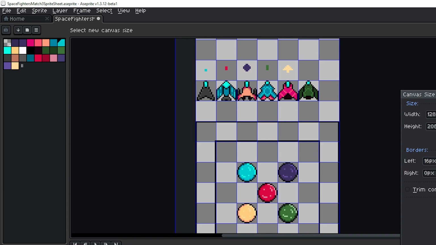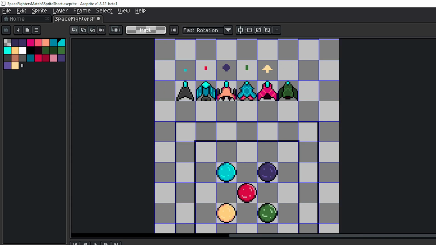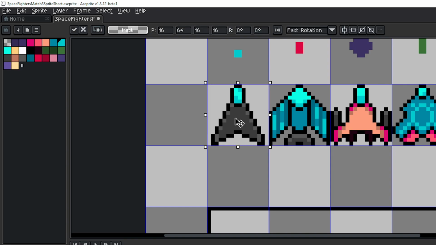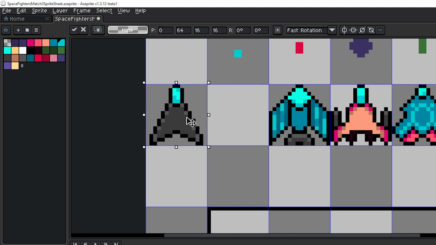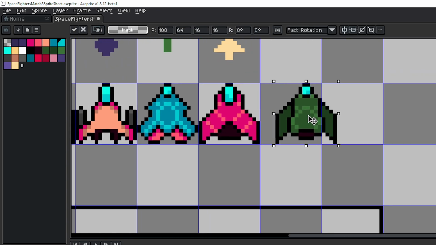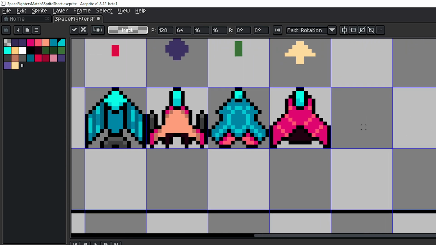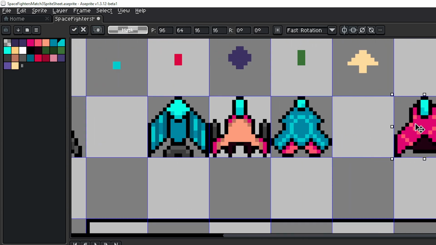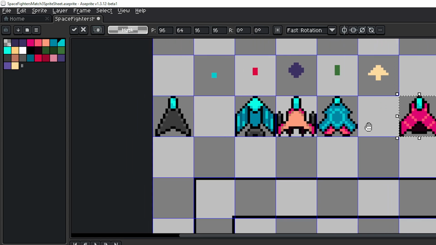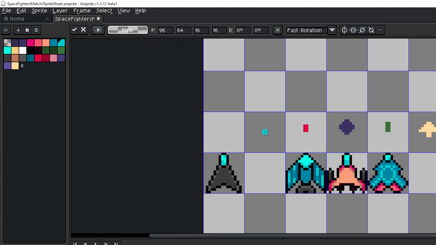So if you're using a sprite, you can hit the C button, and you can just increase your canvas size by however many pixels you need to. And what that does is allow you to increase your canvas size at will, and it's extremely helpful. It is a very, very helpful thing.